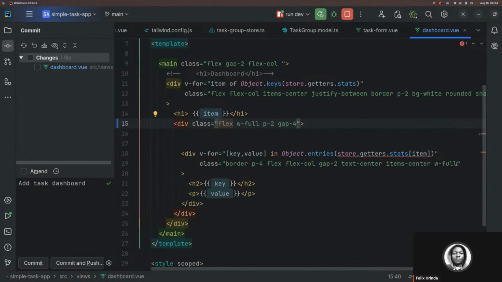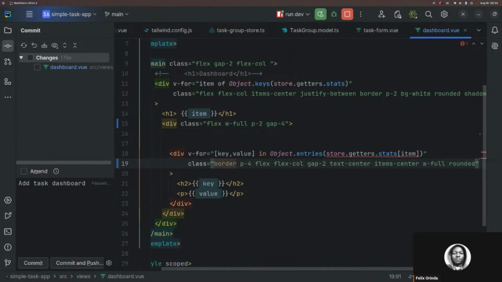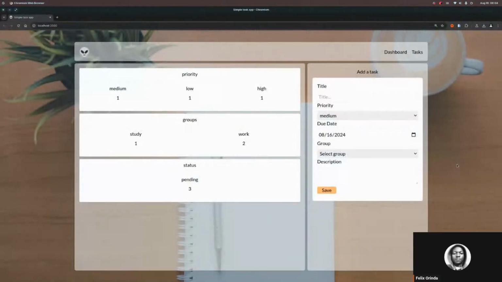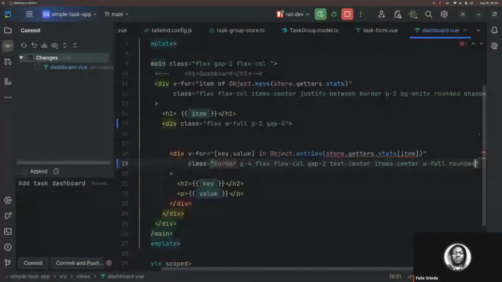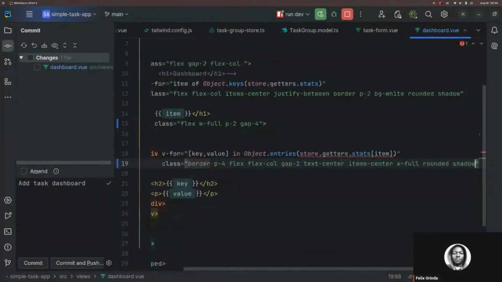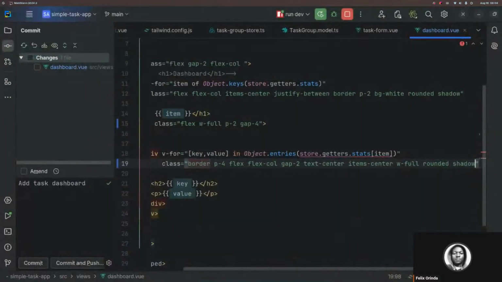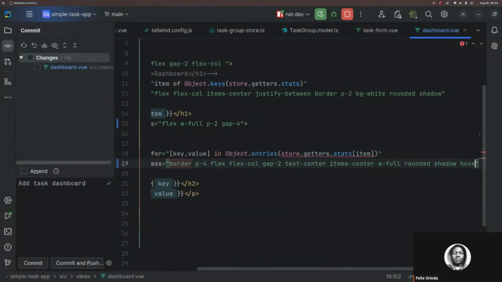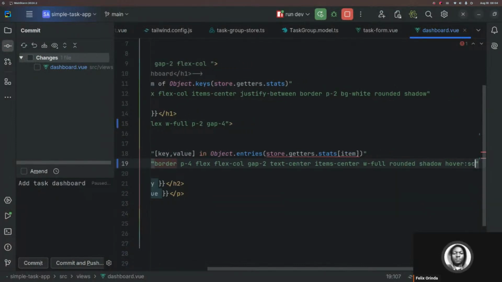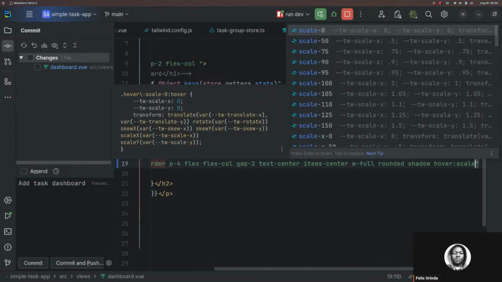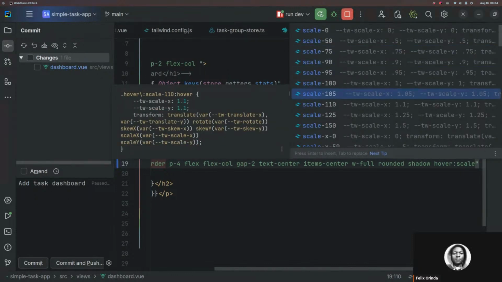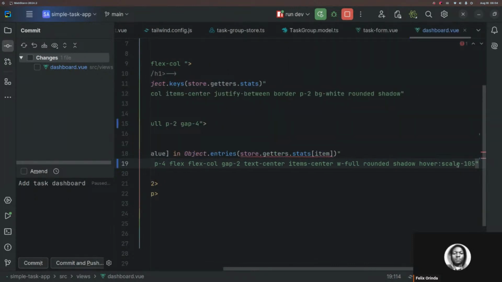Then for these cards, we move them down there. Then we'll add a bit of shadow. Then if you hover, we should scale maybe 105, just a bit.